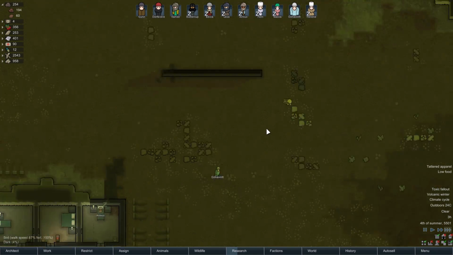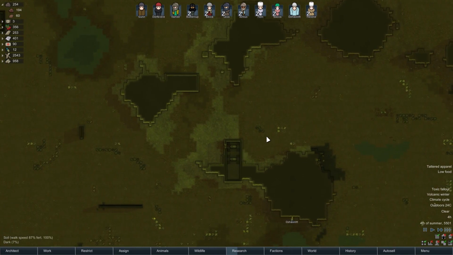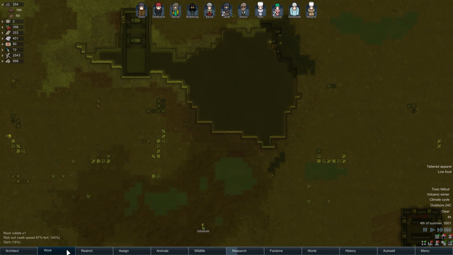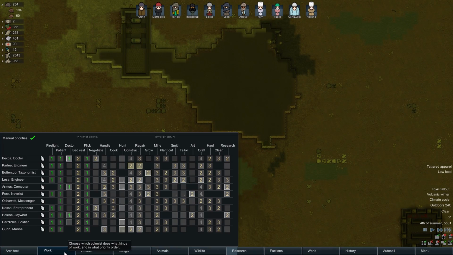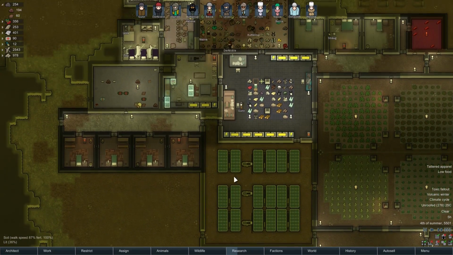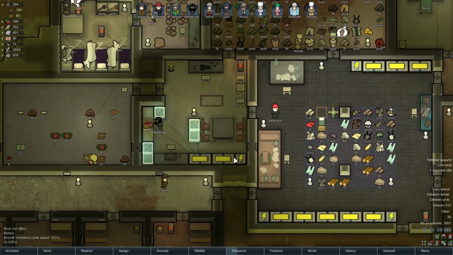Could someone grab this boomalope? It looks like its corpse actually got burnt out, which is fantastic. Yeah, you're bringing in all of those. Well done. All right, not at all bad. We're doing a little bit of research still. Our power situation is fine for the time being.